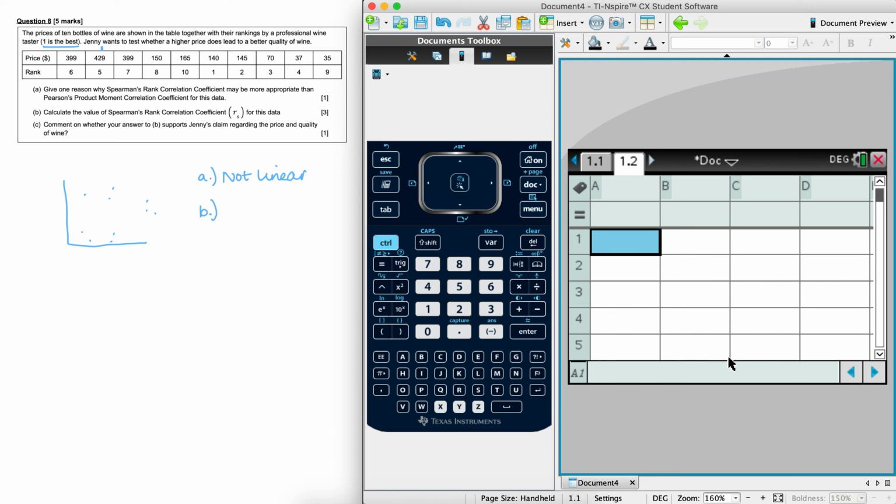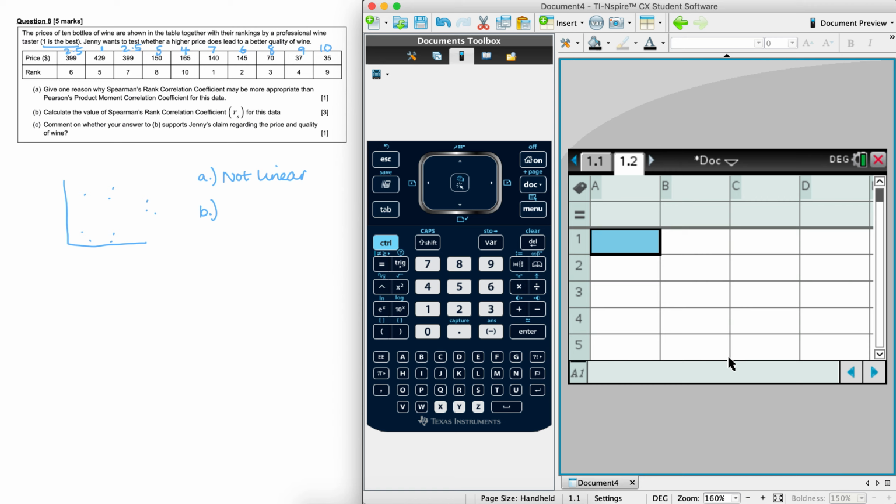And then we've got 2. Now 2 and 3 are actually like a shared rank there, okay? So that means that they're both going to have the average of 2 and 3, which is 2.5. So both of those would be 2.5. But now I'm on to 4, okay? So the fourth one is going to be 165, then the 5th, the 6th, the 7th, the 8th, 9th, and 10th, okay?